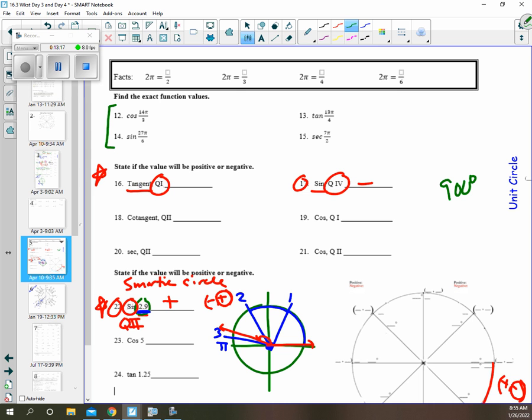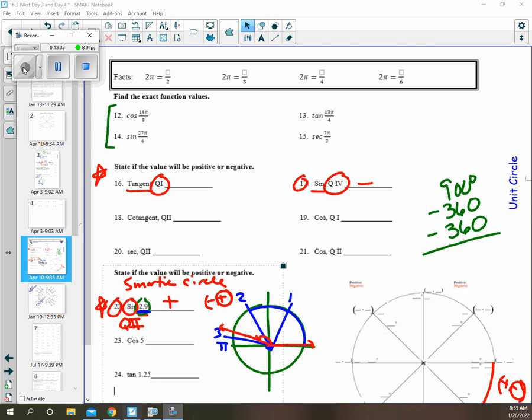Well, when we do that in degrees, we just do a complete revolution and we start subtracting 360, and we do that as many times as we need to get down to an angle measurement that makes sense. So if I was doing 900, then I would really be the same as 180 degrees. If I just keep going around the circle, well, I know where 180 degrees is and I can do everything I need to there. So that's the same concept, but you can do that in radians as well.